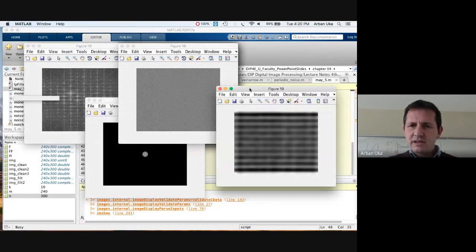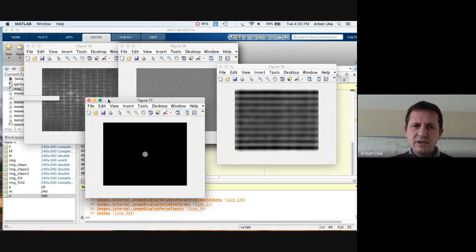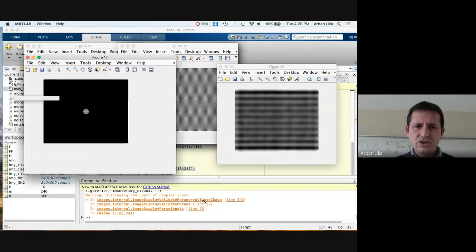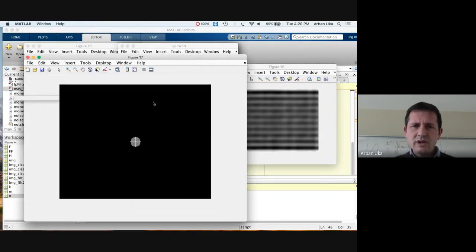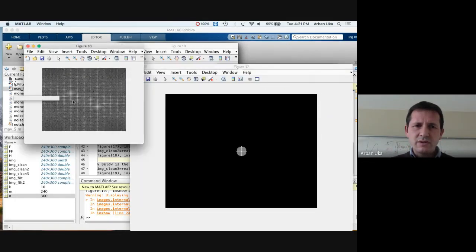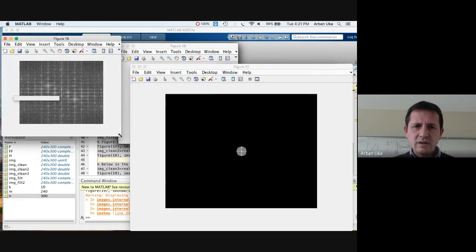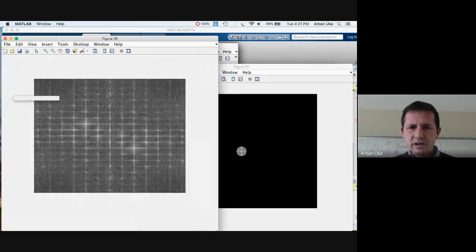So the final result is this one, and this is figure 17, where we clearly show how we are removing the specific frequencies. Look into this, we are really removing this high frequency here, this one, this one.